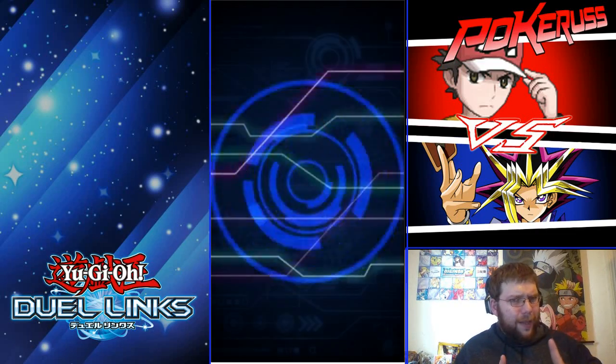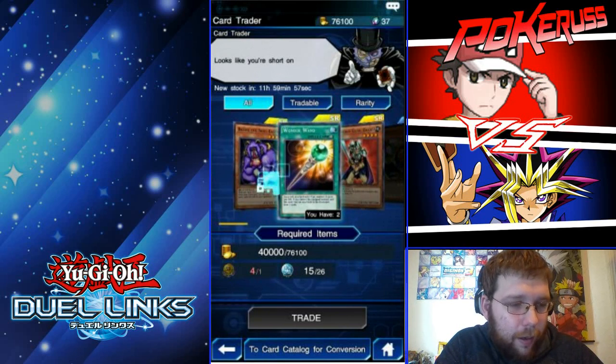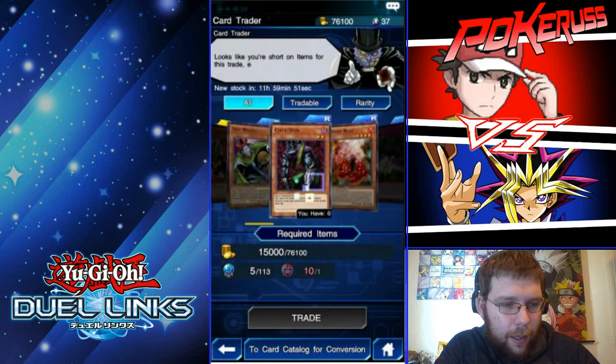Ooh, Card Trader has some new stuff. Let's check that out as well. So we have Bazu the Soul Eater, Wonder Wand, which I think I'm probably going to pick up my third. Obnoxious Celtic Guardian, Trap Master, Cyberstein.